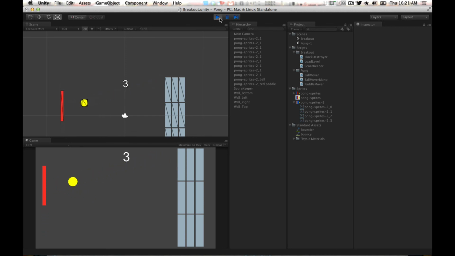Okay, so that's how we make Breakout. Totally up to you. All right, so feel free to customize it any way you want to. Doesn't matter to me. You know, play around with it, get used to how Unity does things, experiment. But you need to have at least the basic functionality of the level loading manually and through hitting that far end of the screen. Also, you need to have the scorekeeper in there, and then have your blocks destroyed and all that jazz.